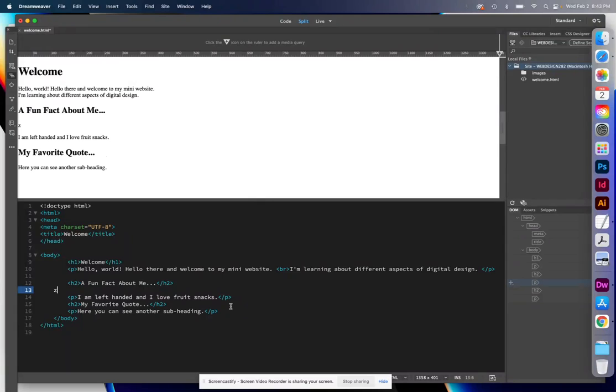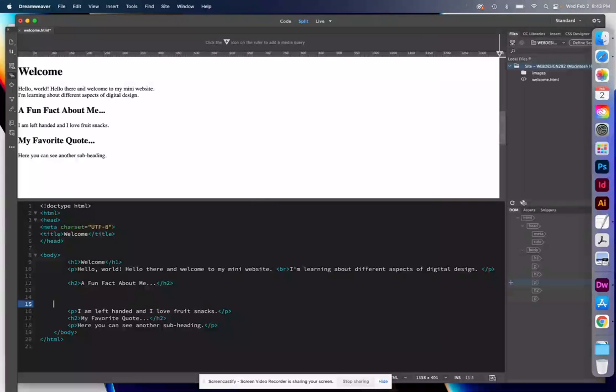This extra space that I've added does nothing to the live view. I could have a huge gap here, and all this HTML page is concerned about is where the H2 is, and then where this paragraph is.